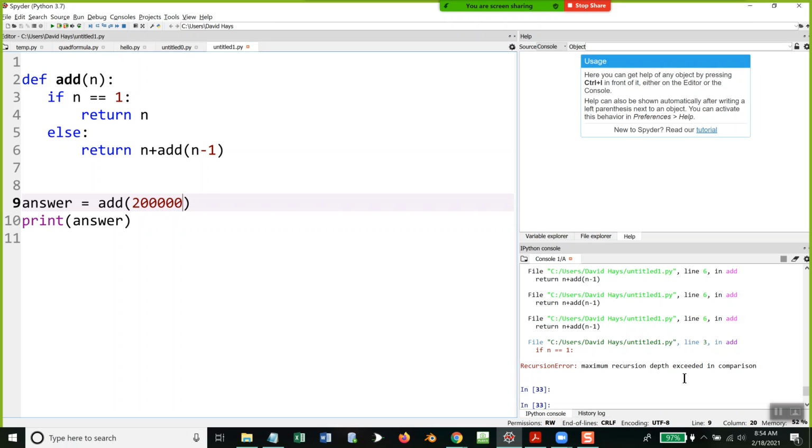That's not what the other programming languages give you as an error, but basically it overflowed the stack.